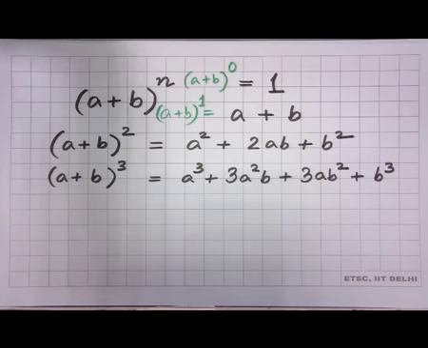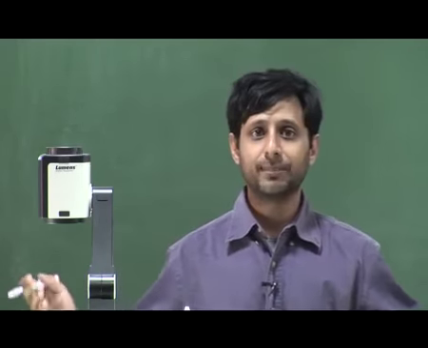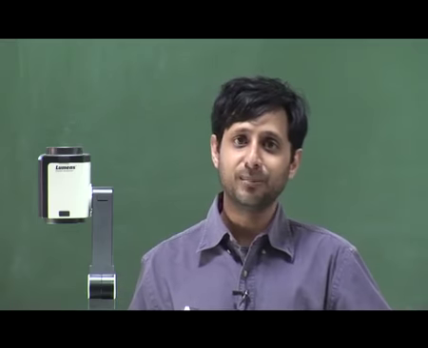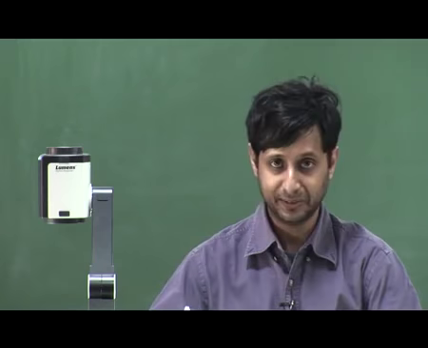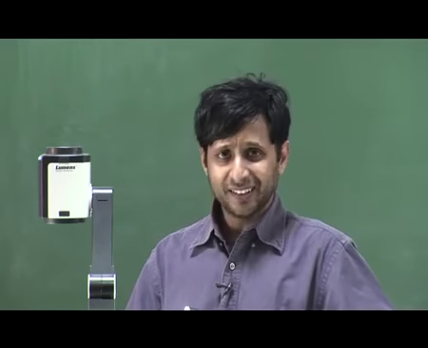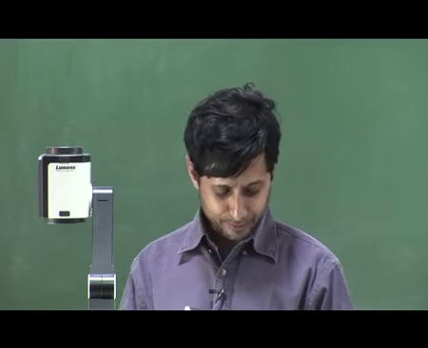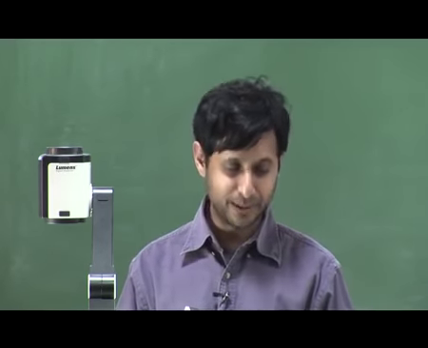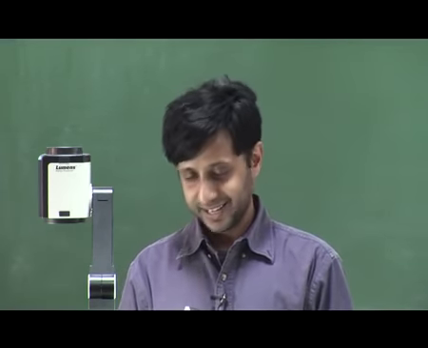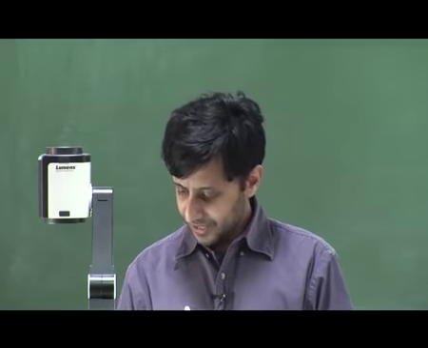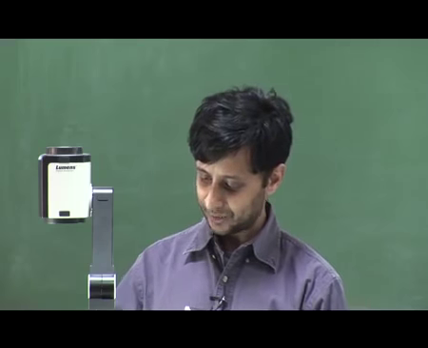Now, I am sure some of you who are listening to this lecture know more than this. You also know a plus b whole power 4, a plus b whole power 5, 6, and so on and so forth. You might know some of these things. However, is there a pattern? Now, a lot of people have thought about this. You might have thought about this yourself, and you might already know the answer, and there is a pattern. The pattern is as follows. So, this pattern is called the Pascal's triangle.